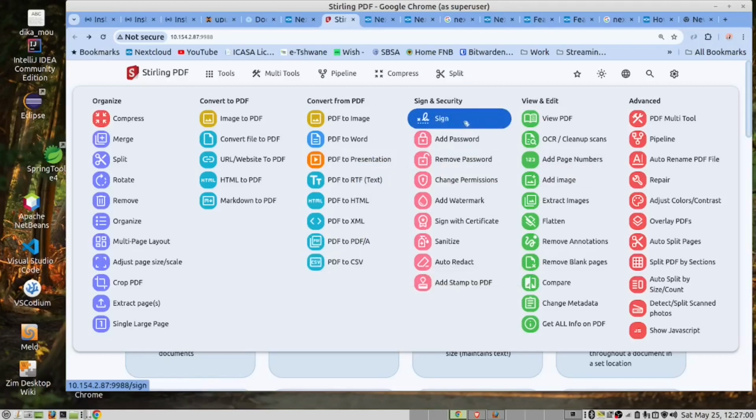In addition to that, you can digitally sign PDFs. You can add passwords or remove passwords. As you can see, this is quite a comprehensive tool for working with PDFs. And by adding this to our Proxmox container, we then have a complete Swiss Army knife to replace Office 365. Now let's do the installation of this.